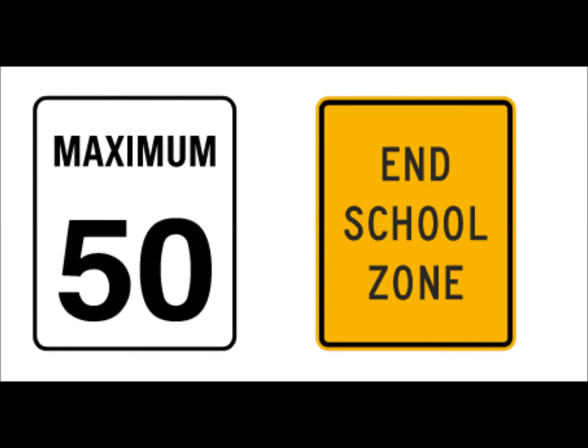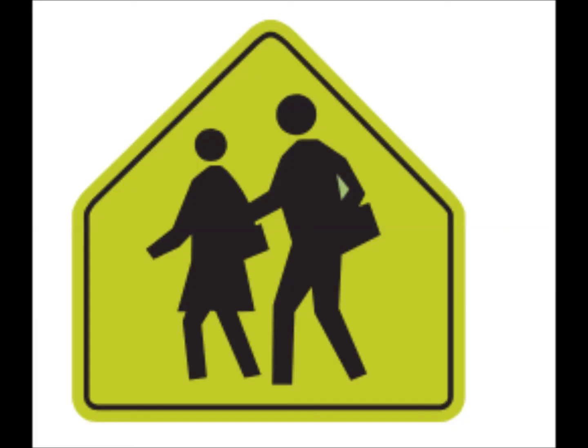School zone ends. A school zone ends where a traffic sign indicates 1. a higher maximum speed, or 2. the end of the school zone. Image description: a white rectangle with the black lettering maximum and below it 50 in numerals. A yellow rectangle with a black outline with the black lettering end school zone.